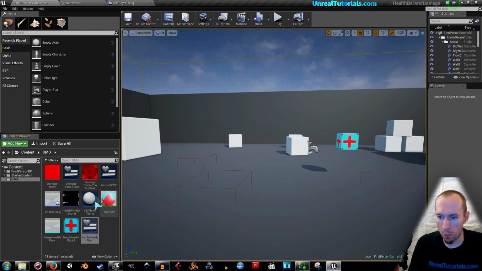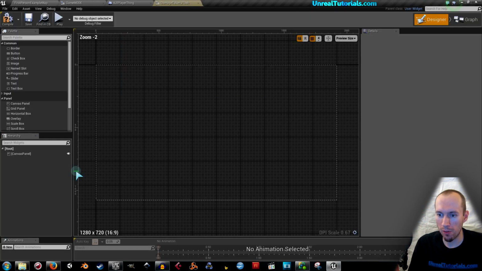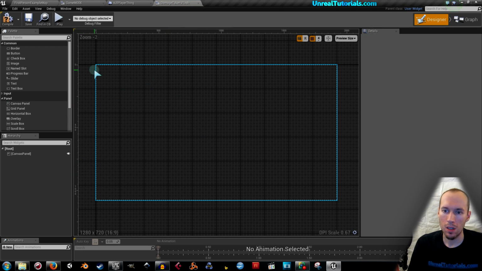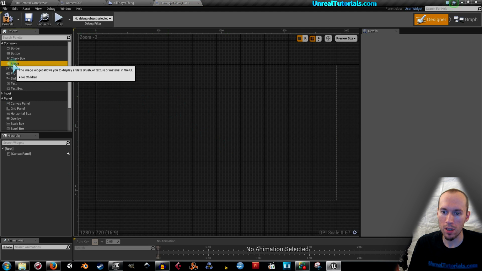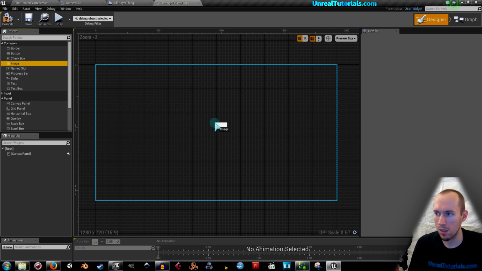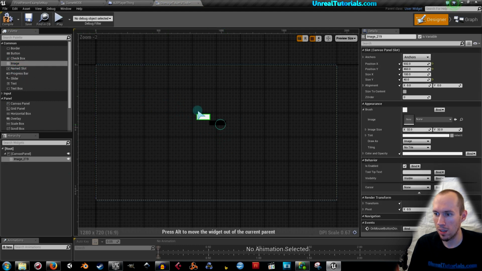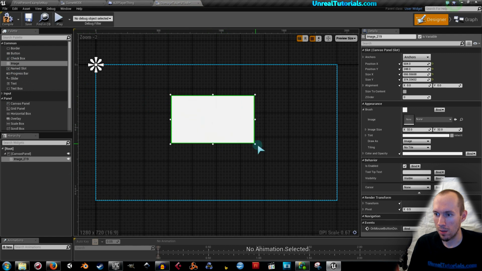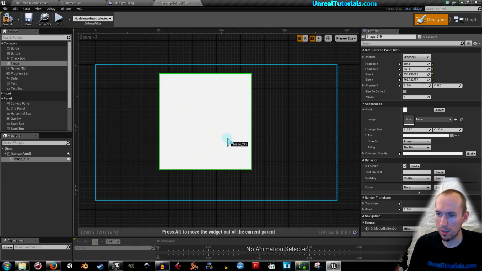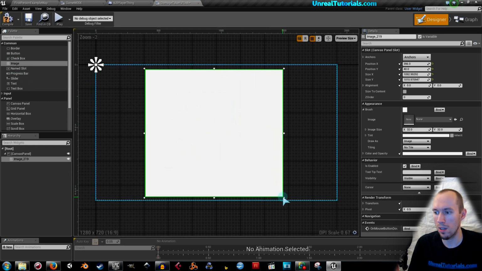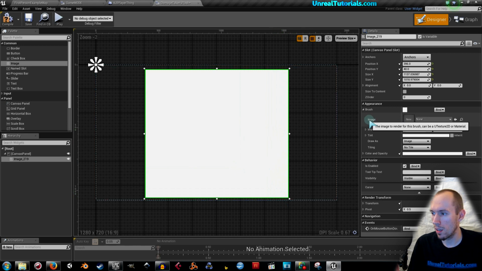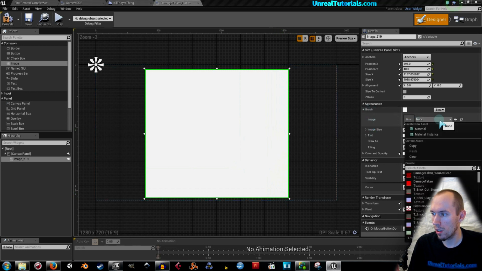So then open the first, damage taken flash. Simply find an image box and drag it into this designer and make it fill the screen, like the middle of the screen, a good portion of it, just how much you want. And then in the appearance image, find your chosen texture.